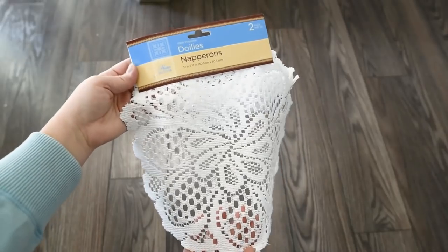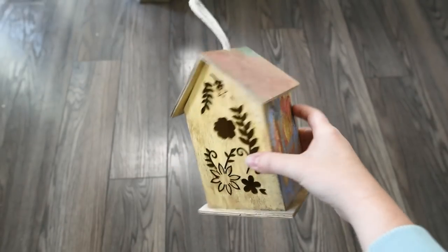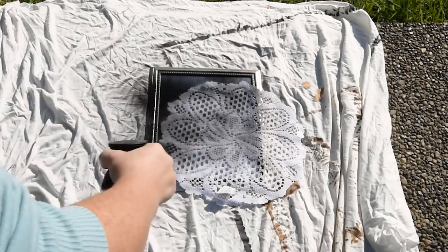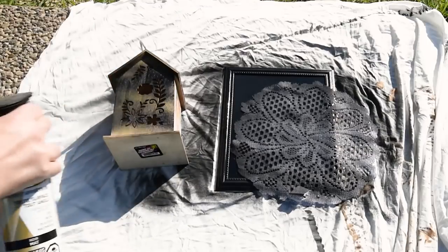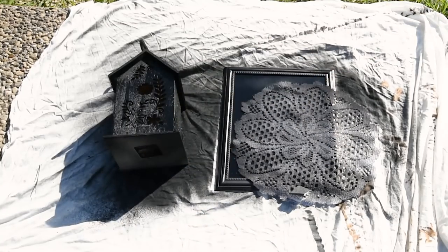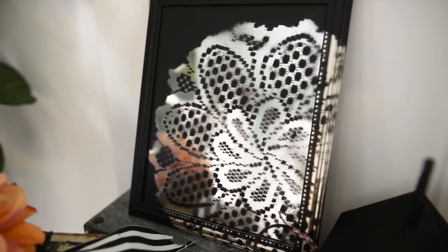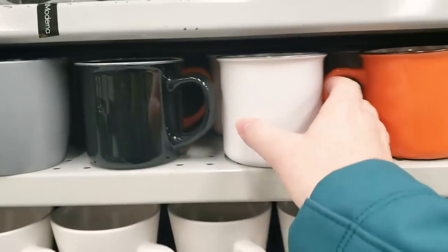For this next one I'm using a mirror from Dollar Tree, a pack of doilies, and flat black Rust-Oleum spray paint. I also found an old little birdhouse my girls painted a few years ago that was a bit mildewy, and I thought I'd give it a Halloween makeover too. Just put the doily on top of the mirror wherever you'd like — I put mine half on, half off — then spray the mirror with the black matte spray paint with the doily on top. I also spray painted the birdhouse flat black. Once everything is dry, remove the doily and you have a really interesting spooky glam look. It almost looks like a glamorous spider web and makes a great backdrop for any Halloween vignette.